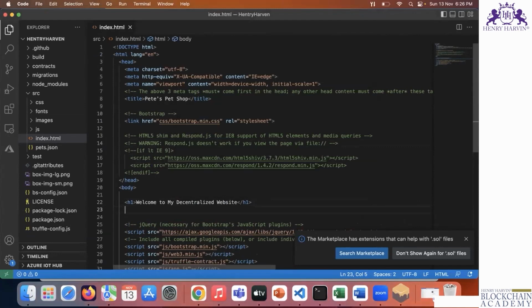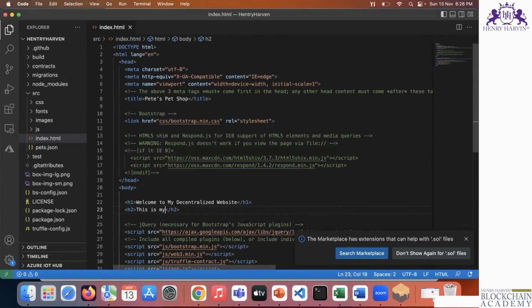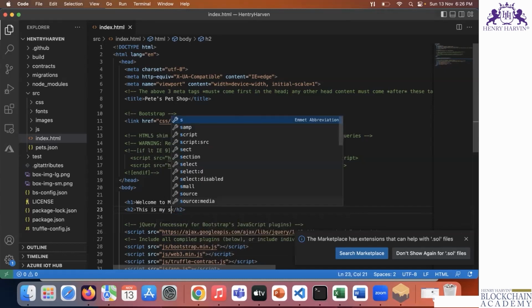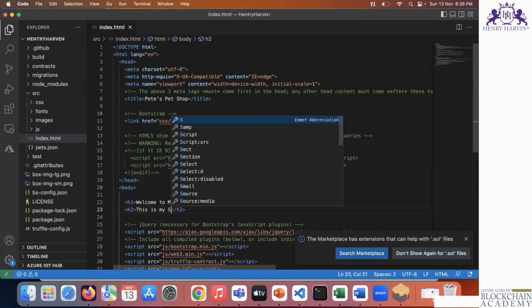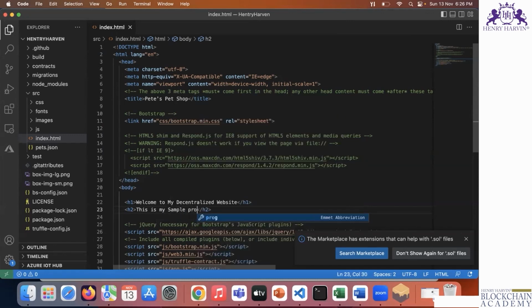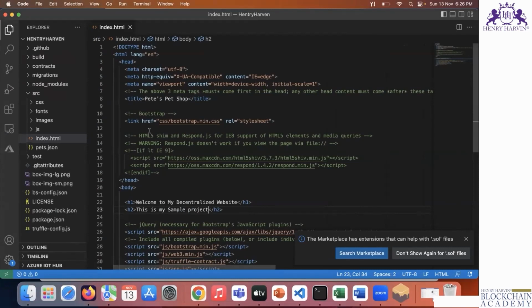This is an h2 element. This is my first project, this is my sample. If you change anything over here, you can see that it will be reflected over here. So the project is running.